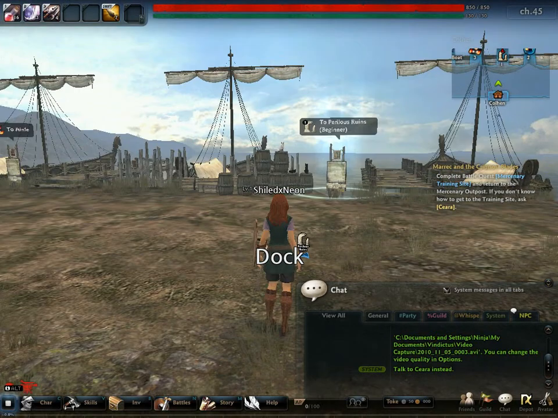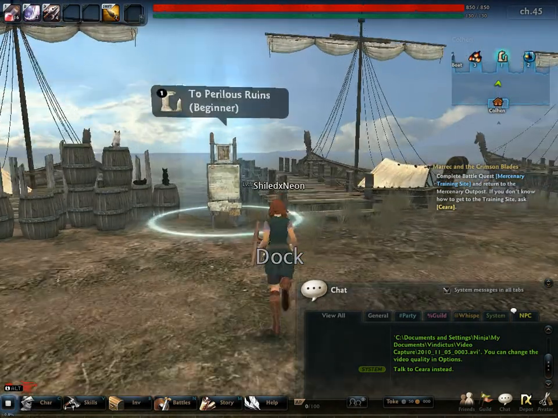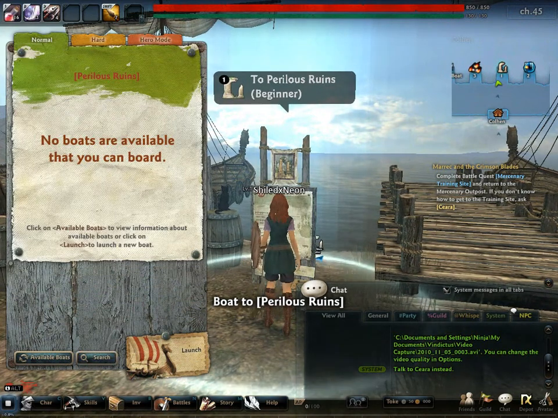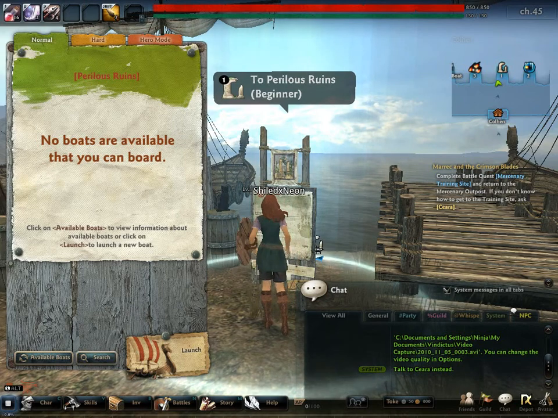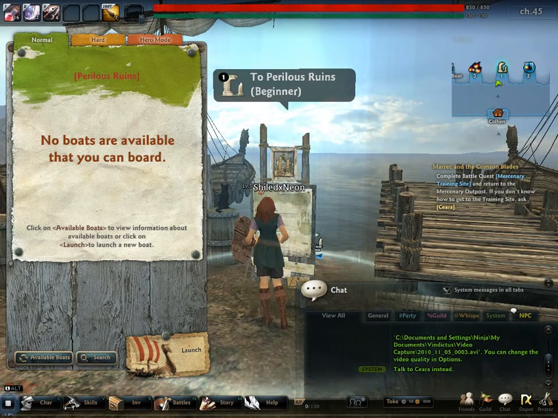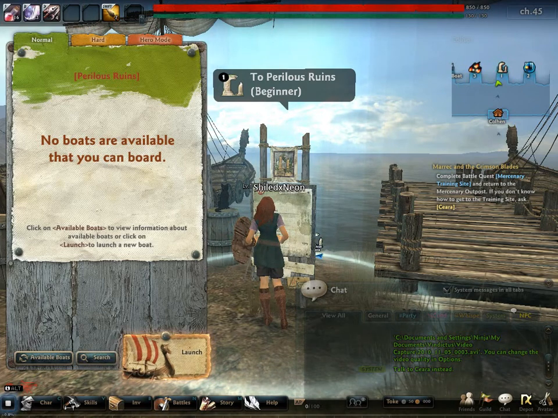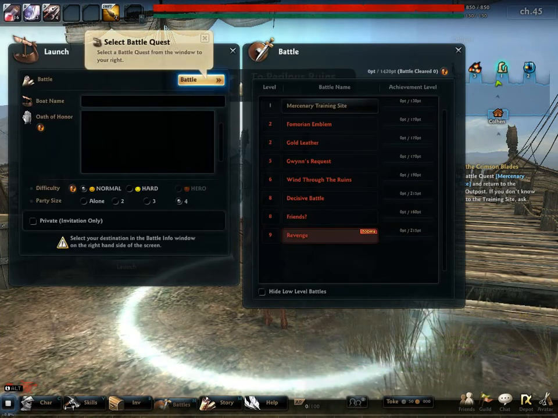First, you just go here. It says beginner. Just go to the beginner. It was confusing to me at first because it said no boats available. Don't mind this. This is showing you if there are any parties available. So think of it as saying no parties are available. So you could go by yourself, which you probably want to.